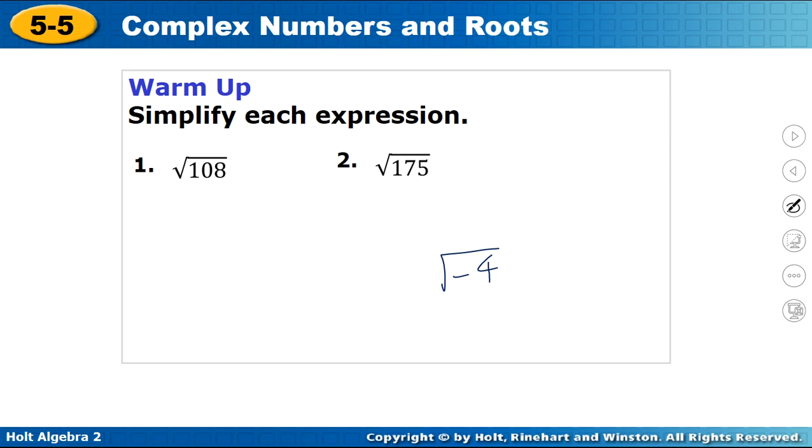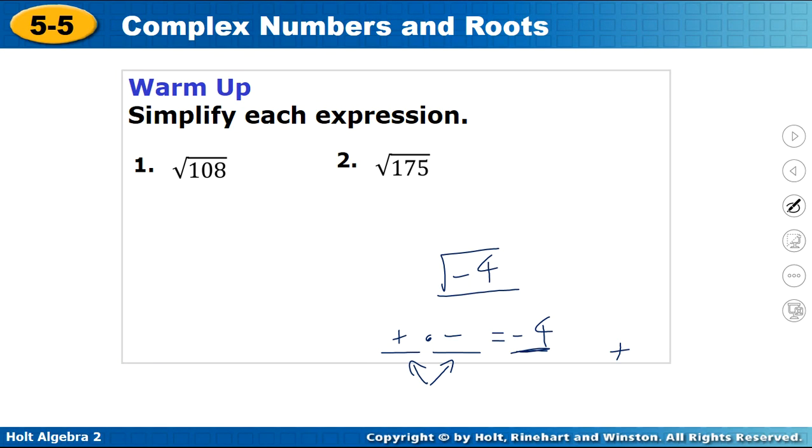I can't do that because essentially what I'm asking here is what number can I multiply by itself to equal -4? And, well, there is no such number because the only way I can multiply anything to a negative is if I multiply a positive with a negative, which of course then those are not the same because they're opposite numbers. So there's no possible way I can multiply any number by itself and end up with a negative.